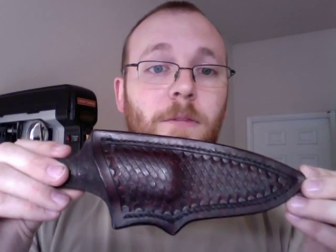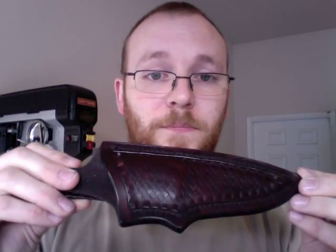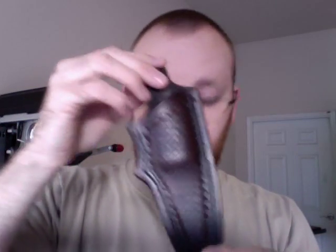With regards to finish options on the leather, I can do a plain old basic sheath, nothing fancy, stitch it together. I can also rivet it together with copper rivets. I can do border tooling along the hard edges, or I can do full coverage tooling. This is just an example of one full coverage tooling that I've done for my personal small game hunter. This is in maroon linen micarta, and so I dyed the sheath burgundy to match.